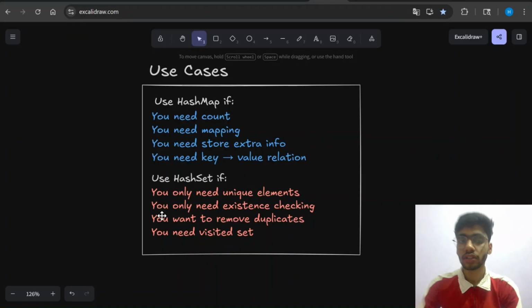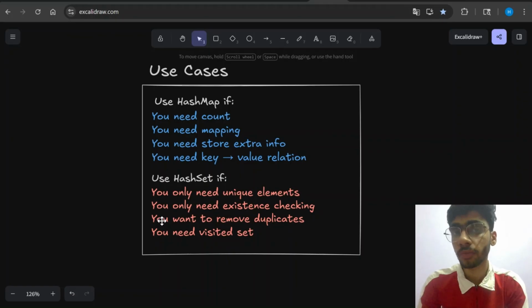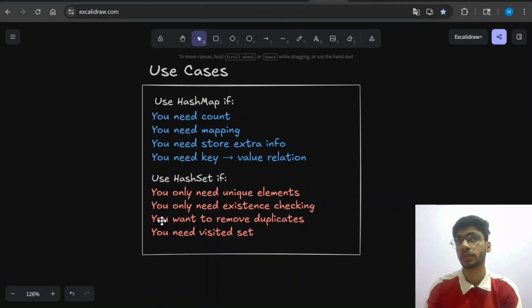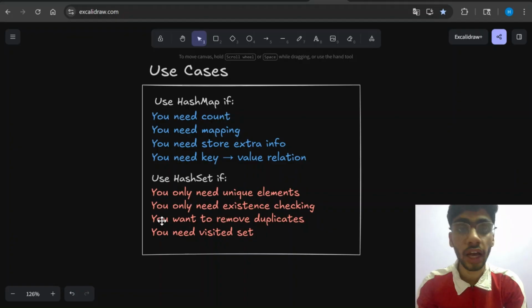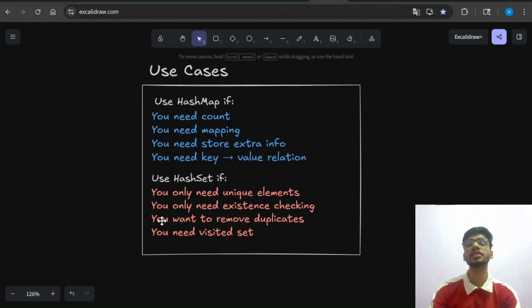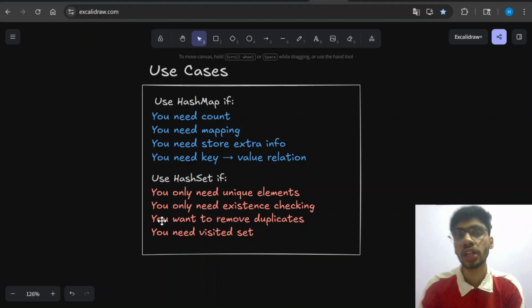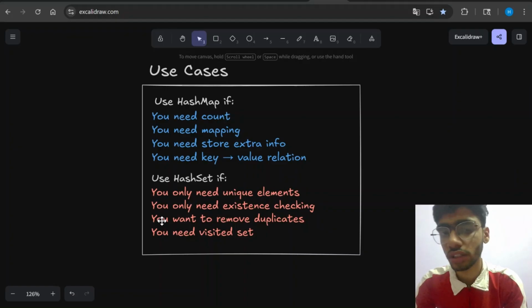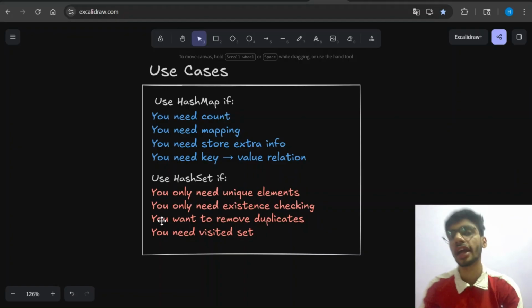You use a hash set when you want to remove duplicates from an array. If you need a visited set, then you also use a hash set. So this is all about hash maps and hash sets.